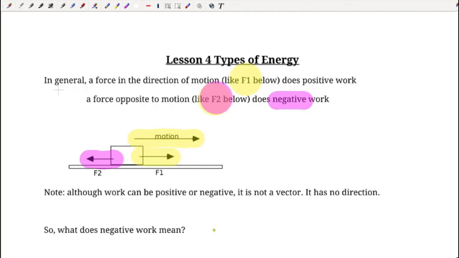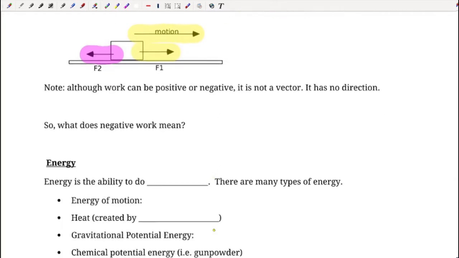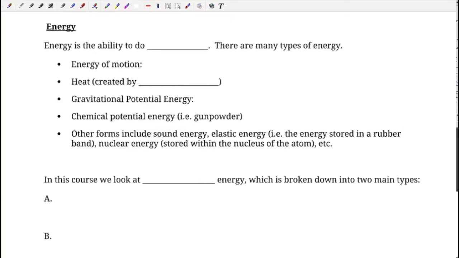And that requires us to talk about energy. So energy itself is actually defined in terms of work, and it is the ability to do work, the ability to move something over a distance using a force, because work we know is force times distance. So work, again, force times distance. If energy is the ability to do work, energy is the ability to exert a force over a distance. And there are many different types of energy. We're going to focus on 2 main ones, but we're going to take an overview first.